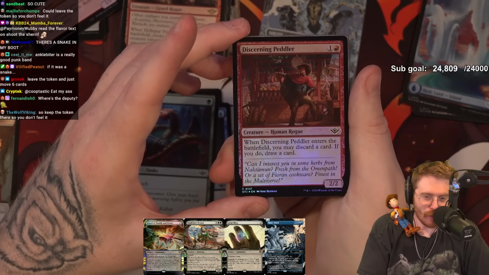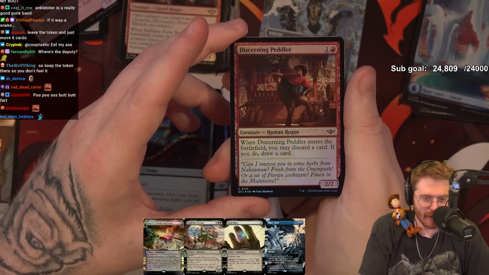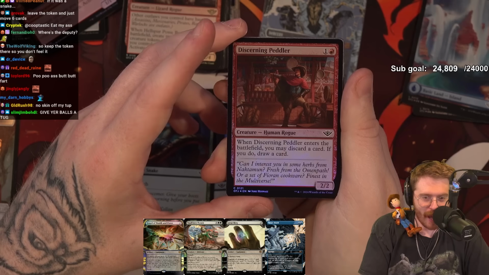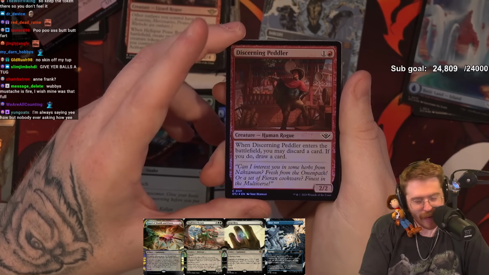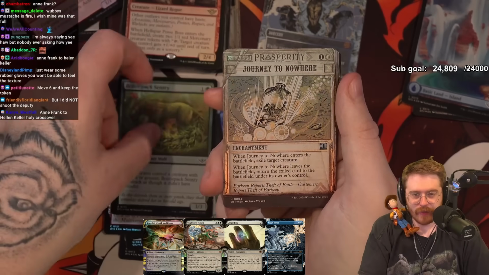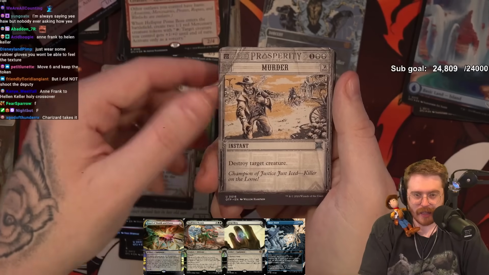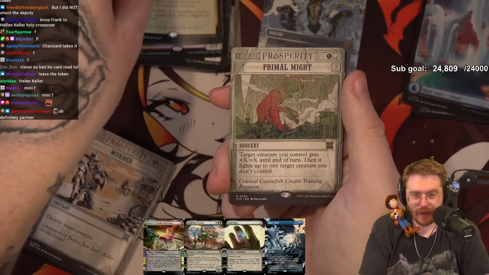Can I interest you in some herbs from Nakanami? Fresh from the almond path? Or a set of Fjorin cookware? Finest in the multiverse. Anne Frank to Helen Keller. Brittle Pack? Journey to Nowhere, and texture. Nope, Annie joins up. All right, Annie, nobody asked you.